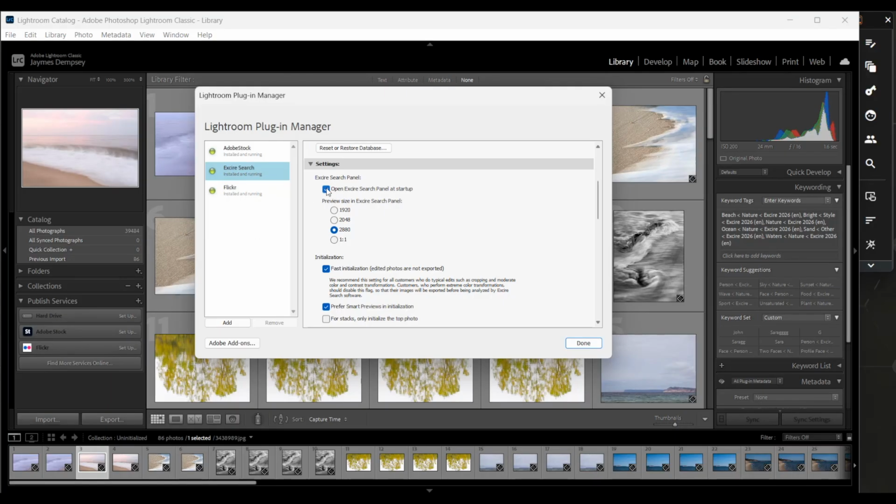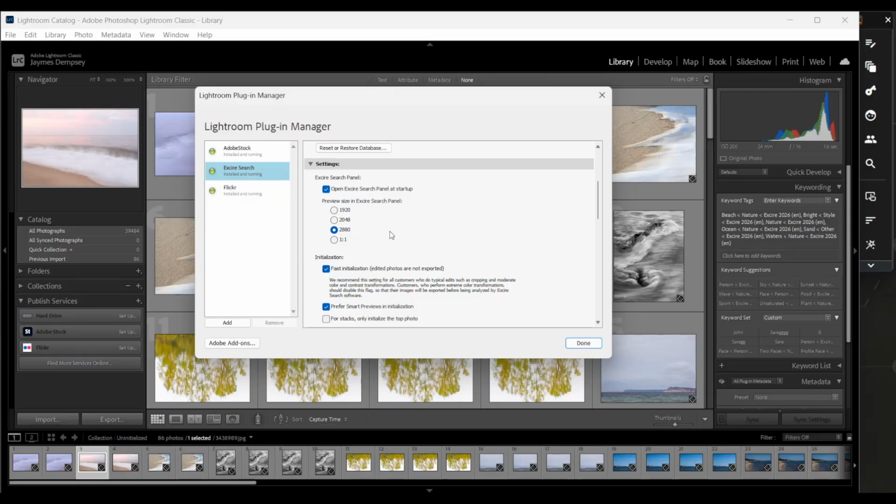And second, as I mentioned earlier, the search panel does allow you to preview your images, and you can set the size of the previews right here. One of the cool features of the preview panel is that it indicates whether people's faces are in focus, and the larger the preview size, the more accurate these focus indicators will be. On the other hand, larger previews can slow down the process if you're trying to rapidly scroll through your photos using the photo preview window. So it's important to choose a preview size that works for your purposes.